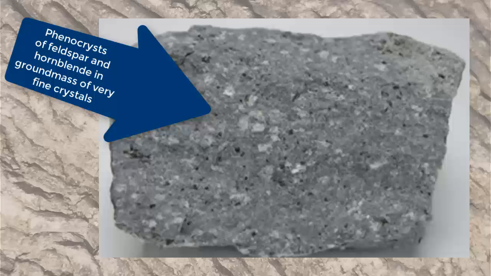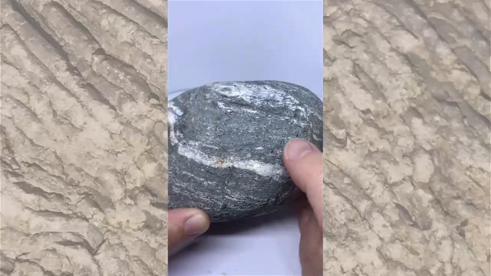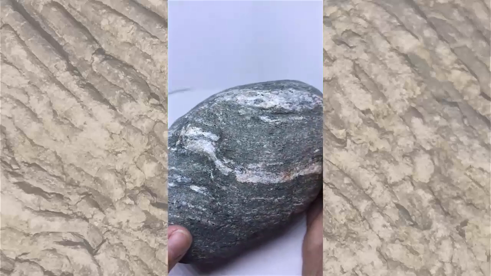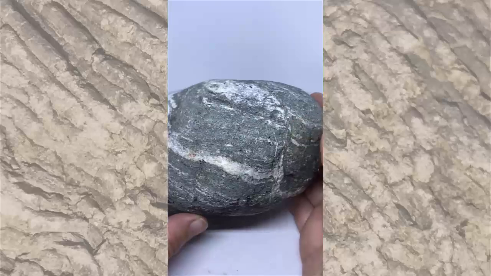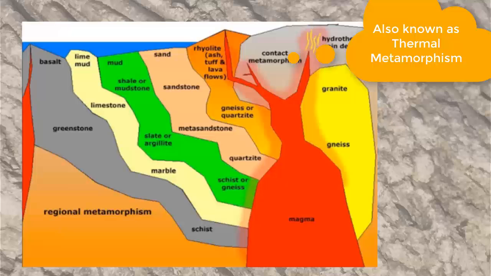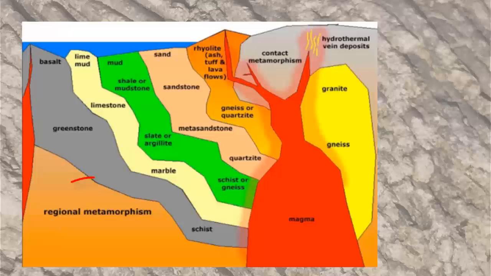Metamorphic rocks. Metamorphic rocks are those that are created by recrystallization of rocks while in solid state. This occurs when the pressure and temperature conditions of the rocks change significantly, either by heating from, for example, an adjacent intrusion, which is called thermal metamorphism, or by a combination of increased heat and pressure which occurs during deep burial or mountain building events. This is called regional metamorphism.